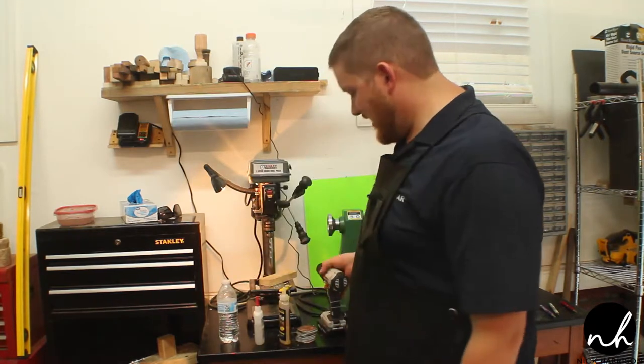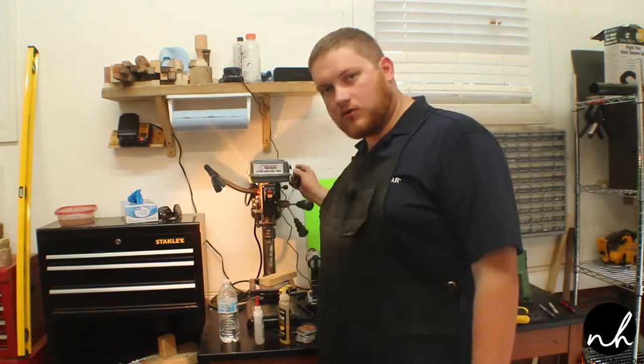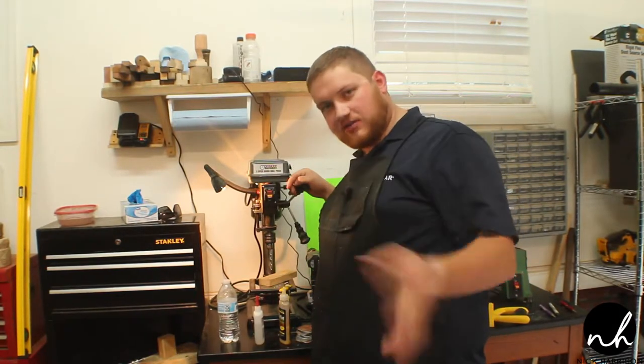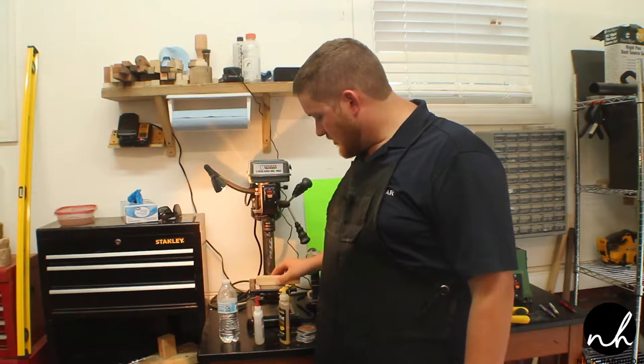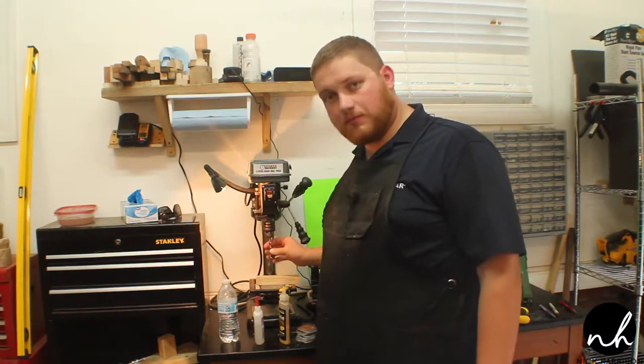Which brings me to my next tool that you will need, a drill press. Now, a hand drill can work for this, but I don't recommend it because the accuracy is just not there with a hand drill. A drill press is perfectly vertical, and so you will need this to drill through your pen blank, and you will need a drill bit.